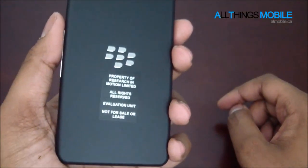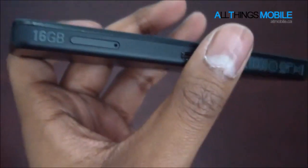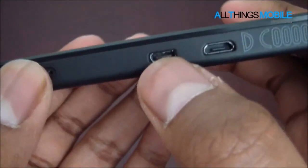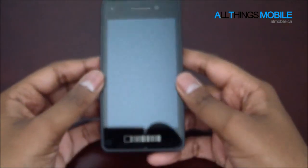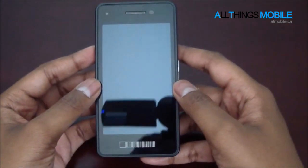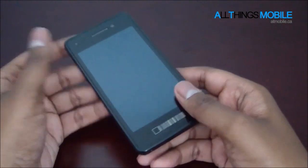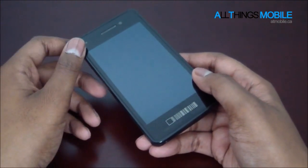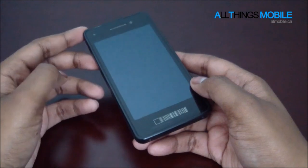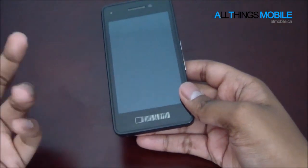This is exactly why you don't see these on eBay. There is a micro SIM card slot, micro HDMI, and micro USB. On the front of the device you've got a 4.2-inch capacitive multi-touch screen. We kind of knew the first BlackBerry 10 device would feature a full touchscreen, but there will be BlackBerry 10 devices that have a full QWERTY keyboard — it's just that the first one will be a full touchscreen device.